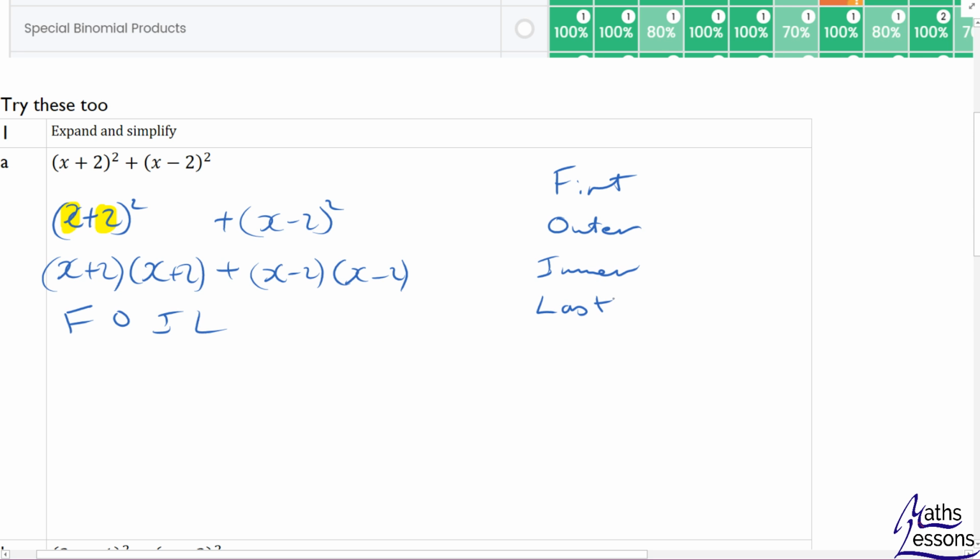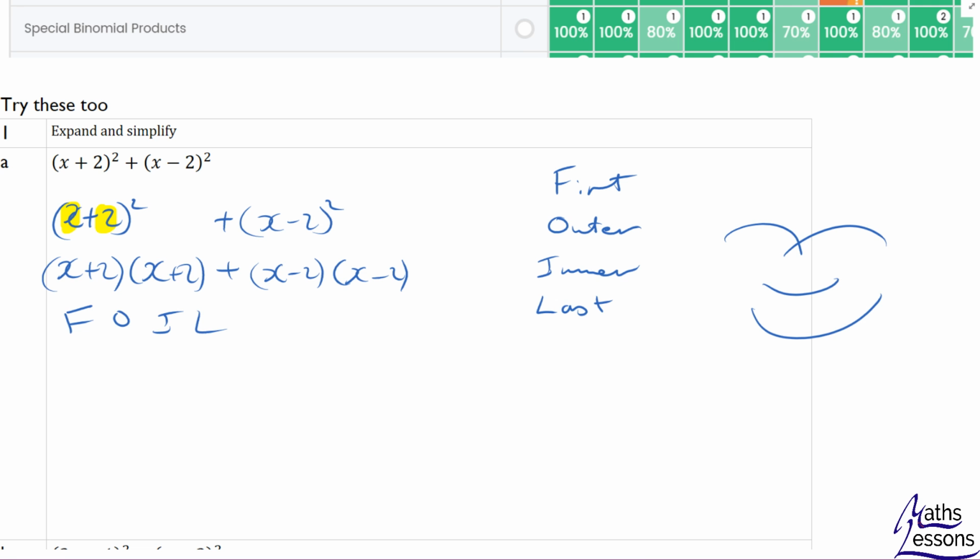last. And the reason why I teach this, I used to teach the old smiley face method, but if you don't do the smiley face in the right order, it can make simplification a little bit trickier. If you use FOIL, then the simplification becomes much easier.